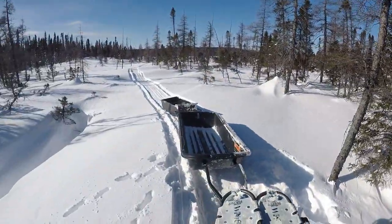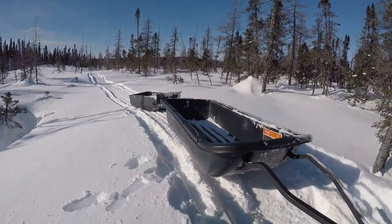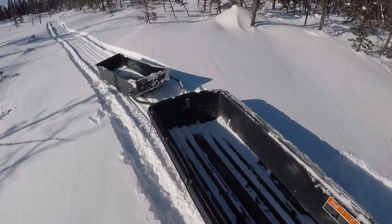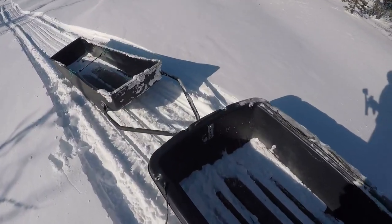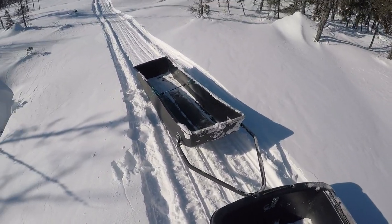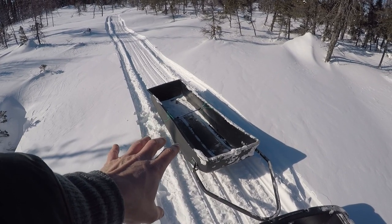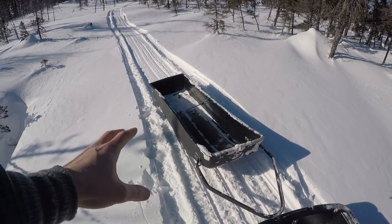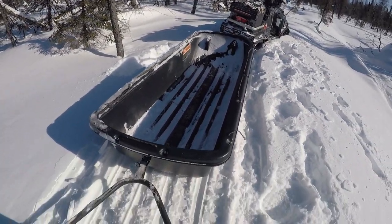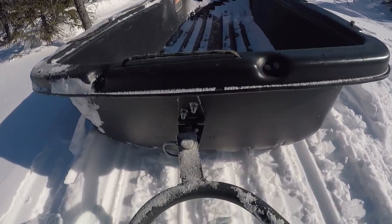I don't have my big sled with me today for a big load of wood, but I've hooked up a little system here. I have this small sled towing behind this sled. Because I want to be able to, if I go on a big trip somewhere, carry all my hot tent stuff just in that sled alone — or ice fishing gear or whatever. And I can have that one there for wood or the rest of my gear.